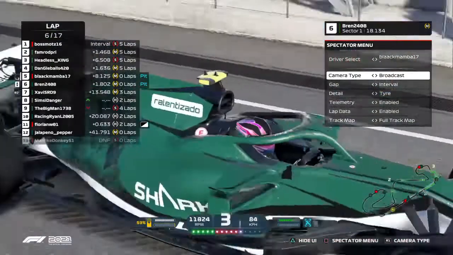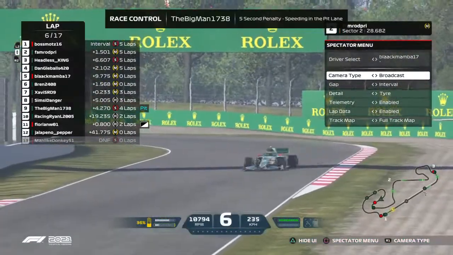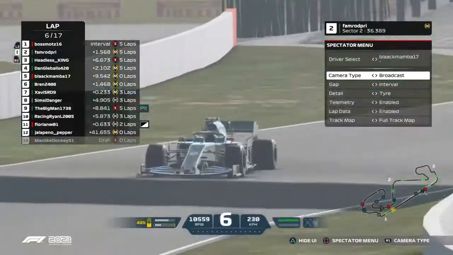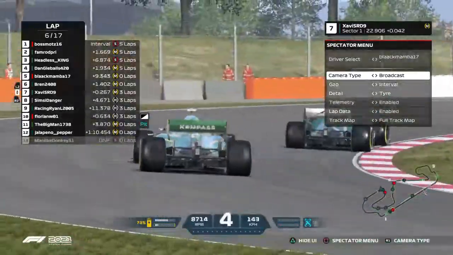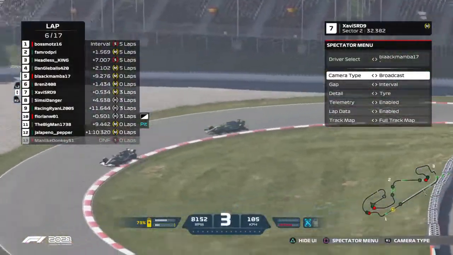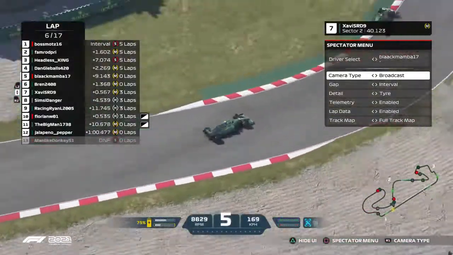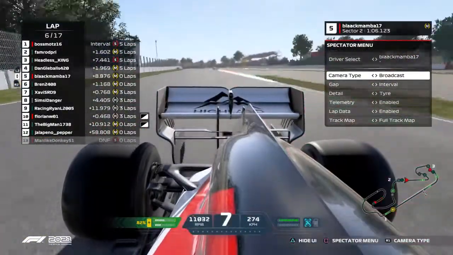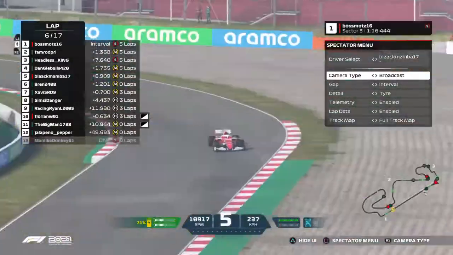Meanwhile, Black Mamba and Brent are pitting. Already leaving the pit lane. This gives the lead to Bosmats, and Femmerbri is in second, while the big man is making mistake after mistake now, speeding in the pit lane. Ooh, Savi really close to Brent there. Savi pitted really early under the VSC. So virtually, this is P1, 2, and 3, depending on where Bosmats and Femmerbri will end up.